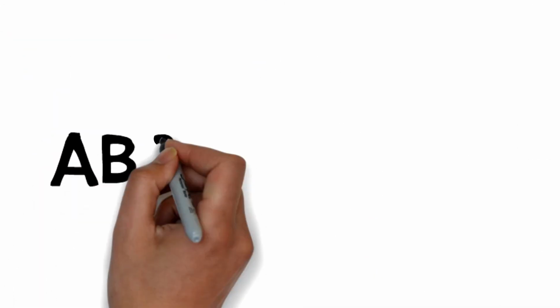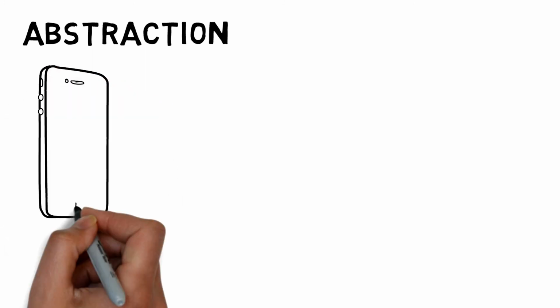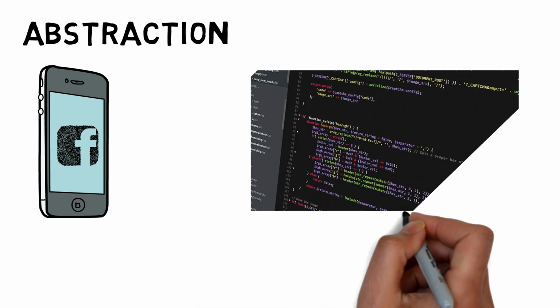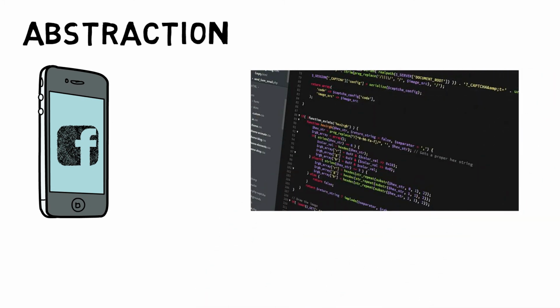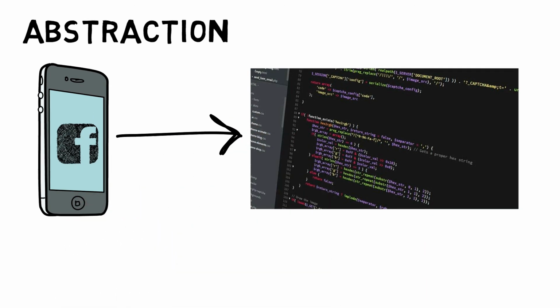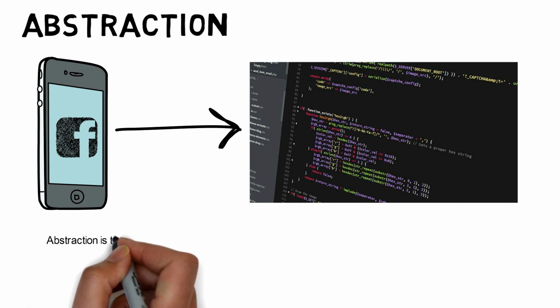Now let's move on to the last and the most important one, abstraction. Abstraction is a methodology of hiding the implementation details from the users and only providing the necessary ones. This means that if you are using a mobile phone and you use WhatsApp or Facebook, any kind of Android application, you are only bothered about using those applications and you are not bothered about any of the background API calls or database connectivity or any kind of code. You are not at all bothered about it.